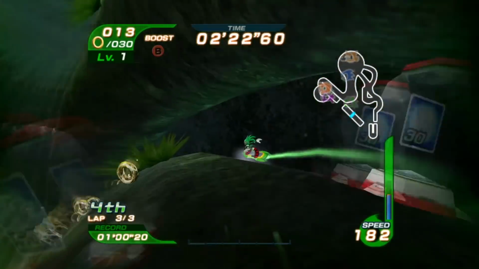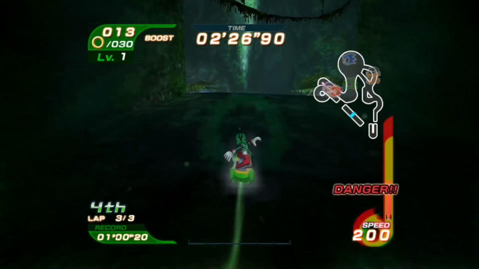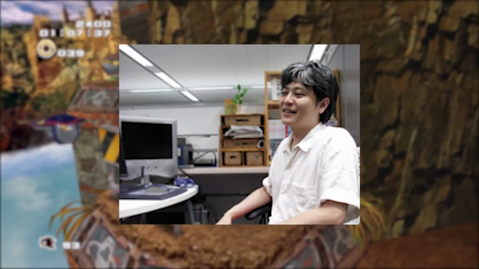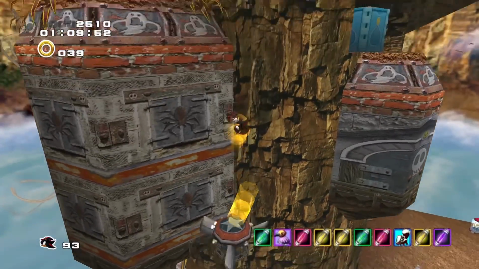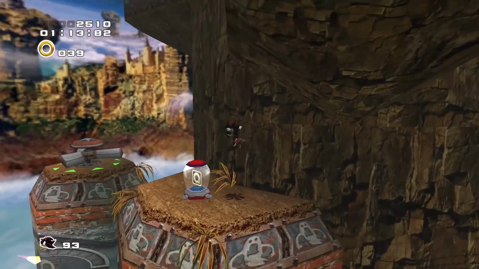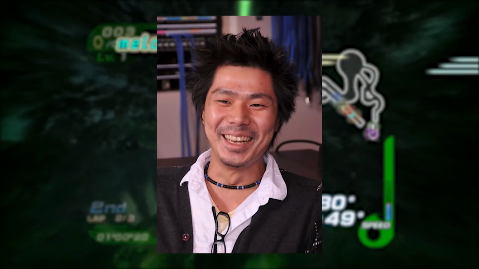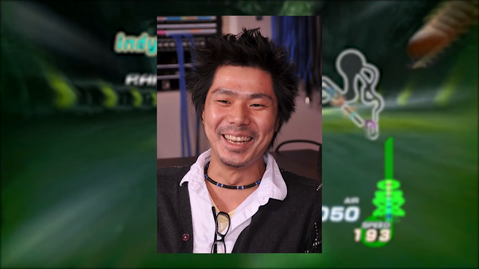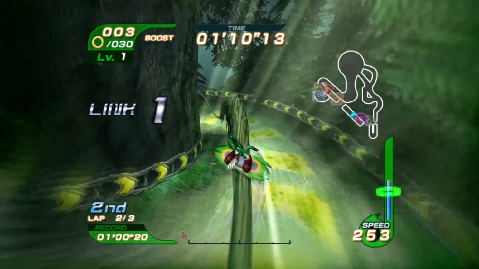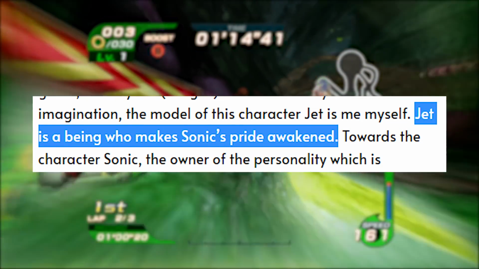Atop the previously mentioned comparisons of Shadow and Jet, there's even more outside the game, as much like how we discussed in the Shadow and Rouge video, Shadow is essentially Shiro Miyakawa's baby, where he really was able to understand on a deep personal level the character he was writing for, making him into an excellent character that was portrayed in SA2. The same goes for Kenjiro Morimoto, with Jet being his baby. As Morimoto delved deep into Jet, his motives, and what drives his personality, stating, "Jet is a being who makes Sonic's pride awakened.